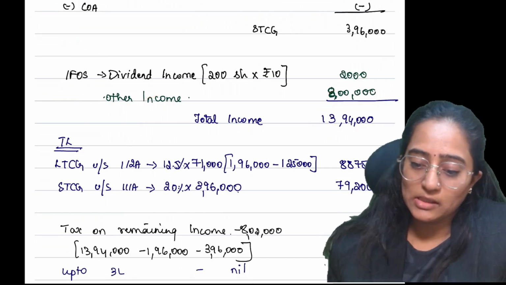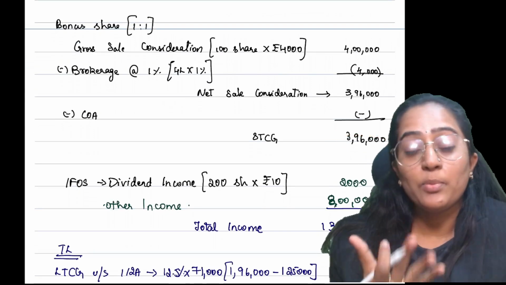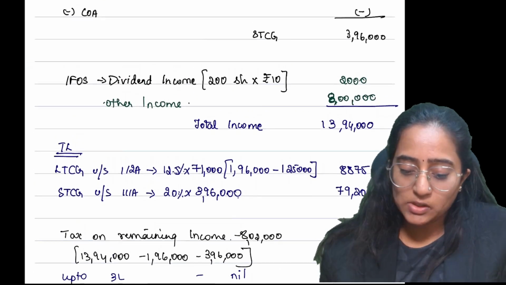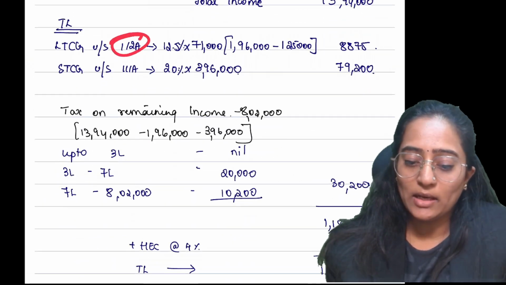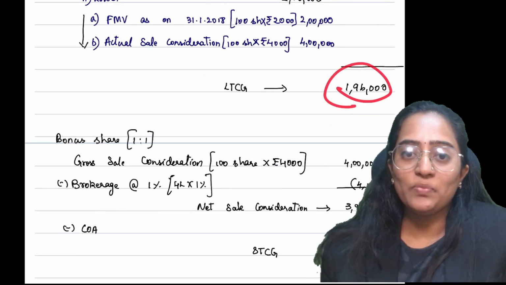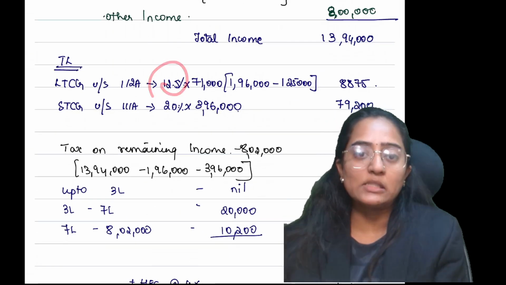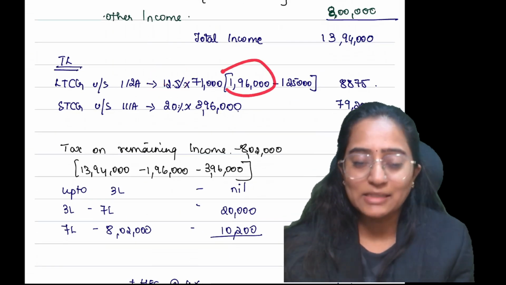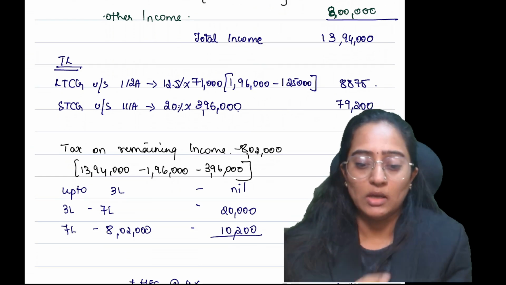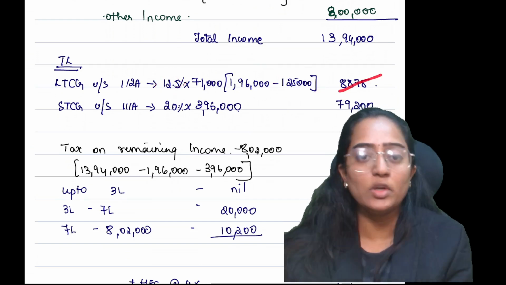Now comes the point. See, LTCG and STCG are special rates of tax. So you have to tax them separately first before putting the income under your slab rate. Correct? So now first, section 112, 12.5%, on whatever 1,96,000 rupees you had here as long term capital gain. But you have 1,25,000 exemption, no. LTCG up to 1,25,000 rupees is exempt, exceeding that only is taxable at 12.5%. That is what you have recorded.